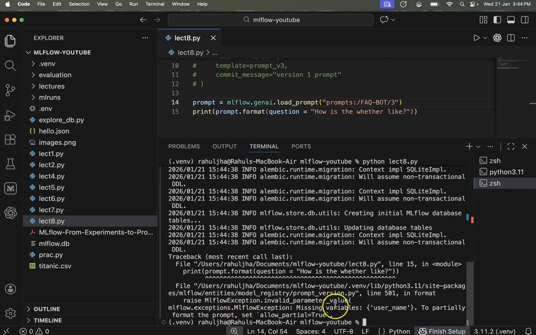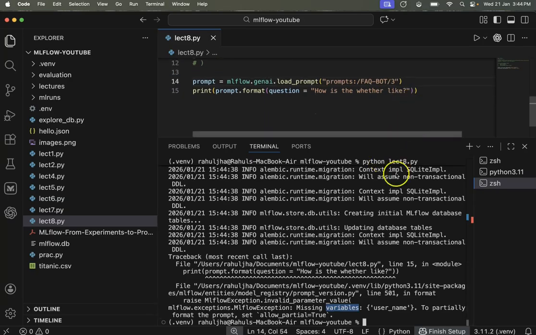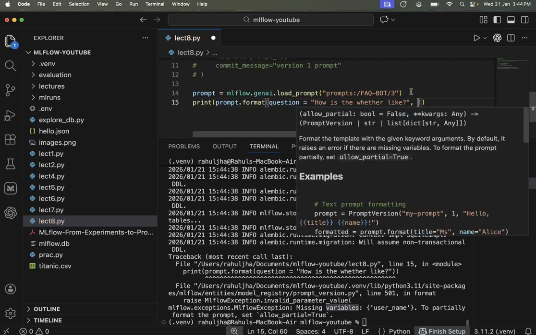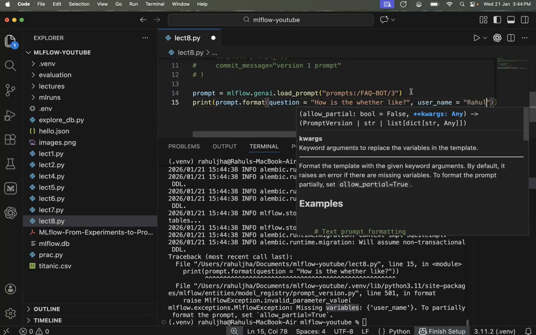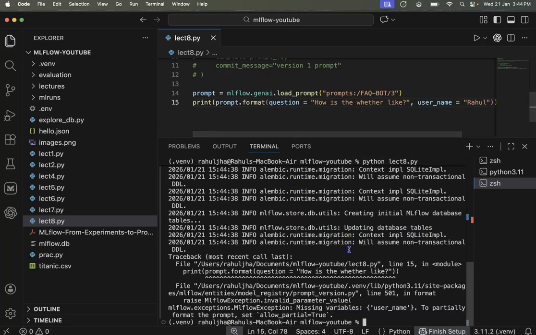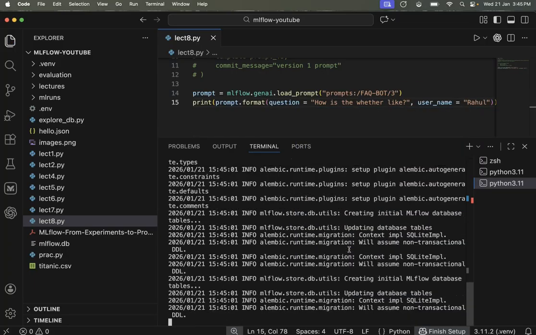Okay, so it says that there are missing variables. Now I have two ways to solve this. Either I can provide a username, let's provide Rahul, and let's run this. It should solve the issue, right?